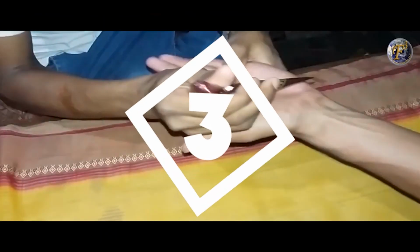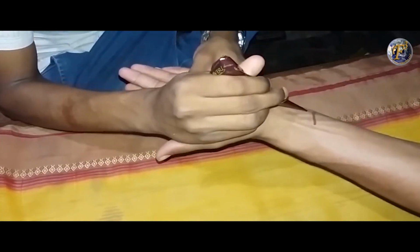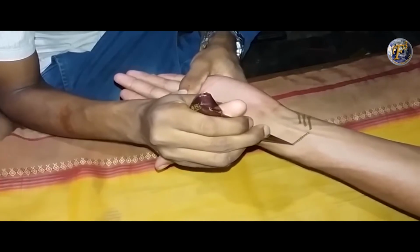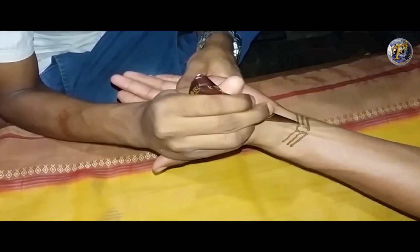Today, I will show you a very beautiful and easy mehndi design for hands. Start your mehndi design from the wrist area by making slanting lines. Continue this design by making petals and leaves design.